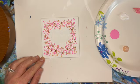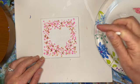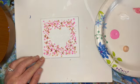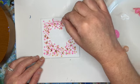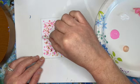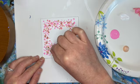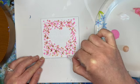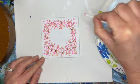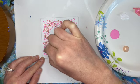Pretty. Okay. I'm going to go back in now and just add in a little bit of that bubblegum pink again. Just dot it in, or the lighter pink. Go back and forth. Pick whatever colors you want. You could even put in some reds if you wanted. Now, I'm not going all the way out to the edges because I want to keep it kind of loose. So I want a little bit of white space here. And then just kind of dot some that are on the edge. Almost looks like petals or something fell down on here.